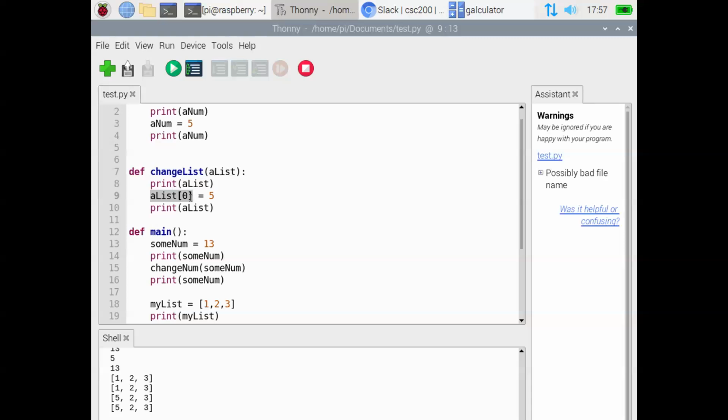So by calling the change list function and then putting my list in it, it's going to hold that location until it's done parsing. What's really happening there? If I draw a picture of this, we have change list and we have main.